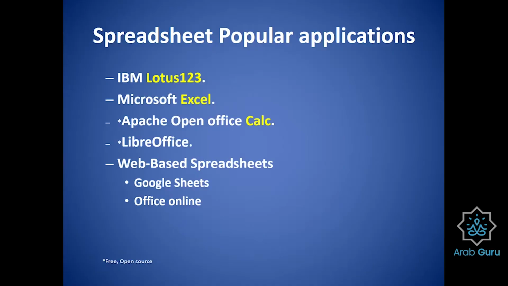All the previous softwares are softwares that you can get and install in your laptop or PC. But if you don't have these, or you don't want to install any software on your laptop, you can still use Excel or spreadsheet on a web-based application. For example, here are two examples for us. The first one is Google Sheets, and the other one is Office Online. You can go to www.officeonline and you can use the full products of Microsoft Office.